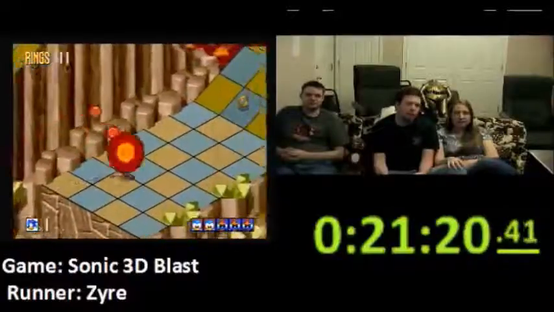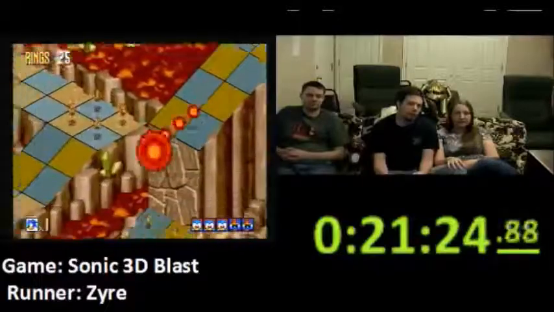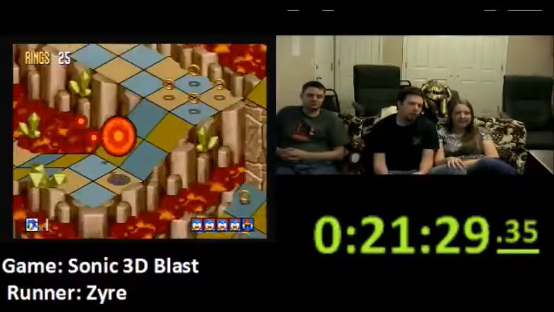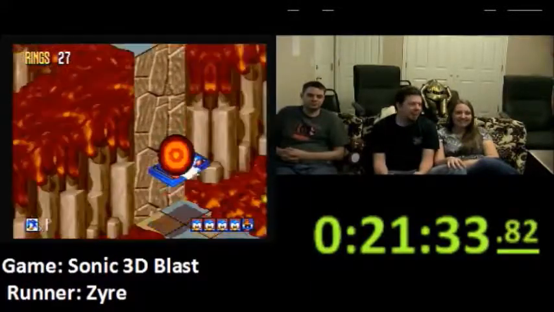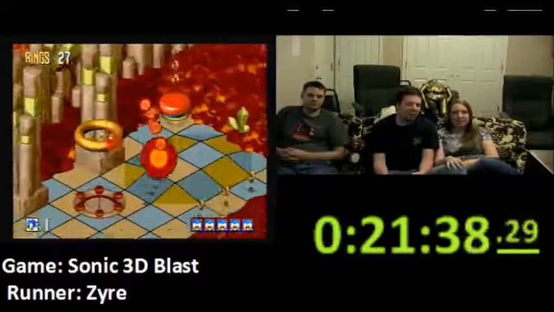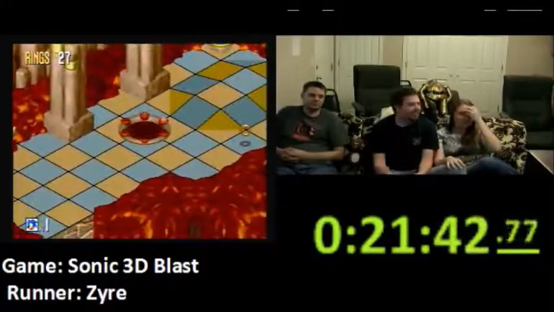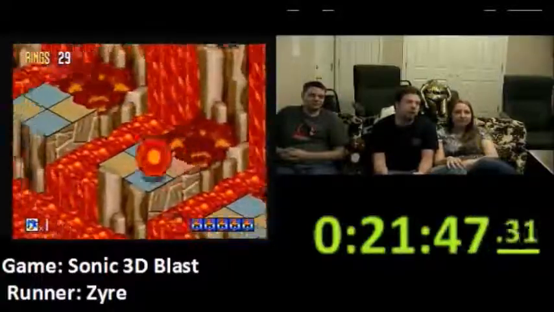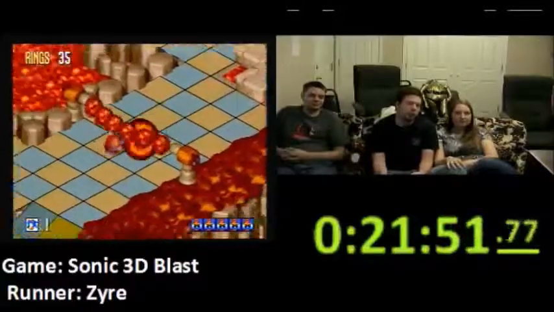Yeah, the shields last until either the end of the stage or I get hit and lose them, whichever comes first. I like that that's the only thing in the game that doesn't look 3D. They just didn't even try. Well, how do you make a shield look 3D? You make it like the longitude lines and just spinning. Oh, like the lightning shield off of Sonic 3. Yeah, that would work.